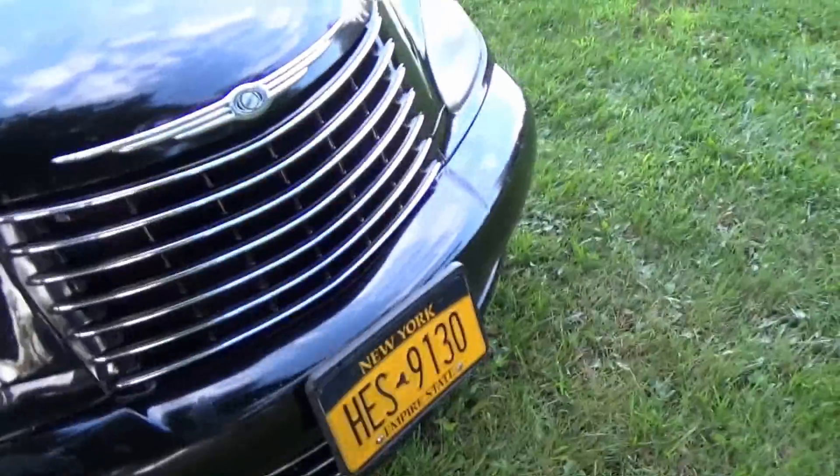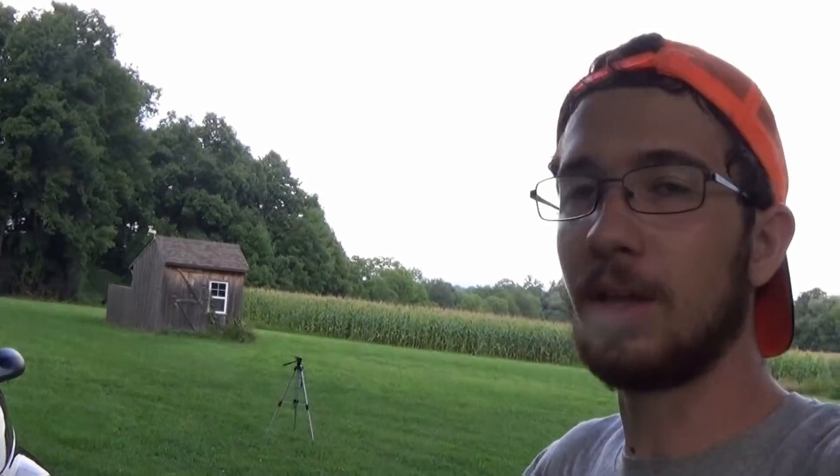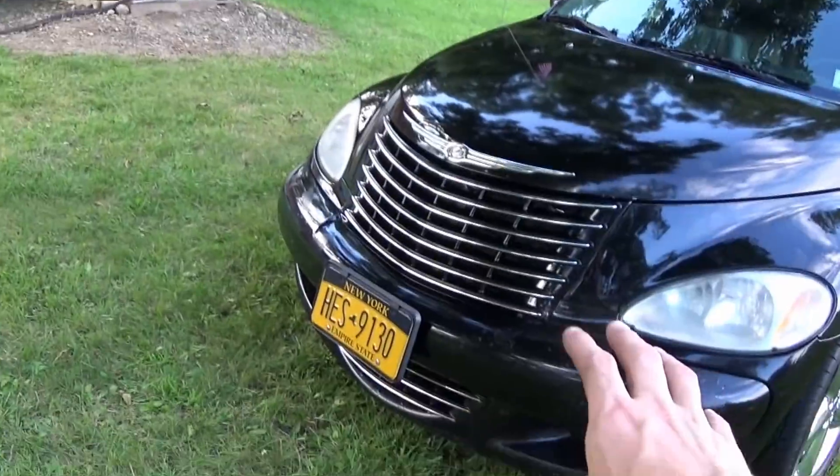Let me know what you guys think about the paint on the bumper — I want to at least get that done because it's the worst. Maybe I'll sand it and wrap it kind of like I did here, or maybe I'll take the wrap off, do some better body work and just paint all of it. I promise I'm not going to use Rust-Oleum — that was a last ditch effort and a terrible idea. I think I'm going to get some base coat and use this as a practice project. Since we didn't get to go to the car show, I think we should go out for a little spin in the PT GT and get some turbo noises.